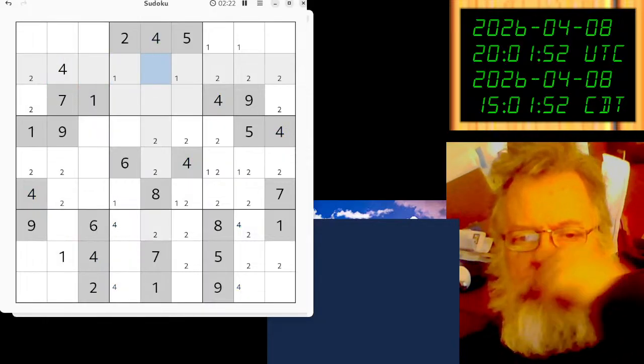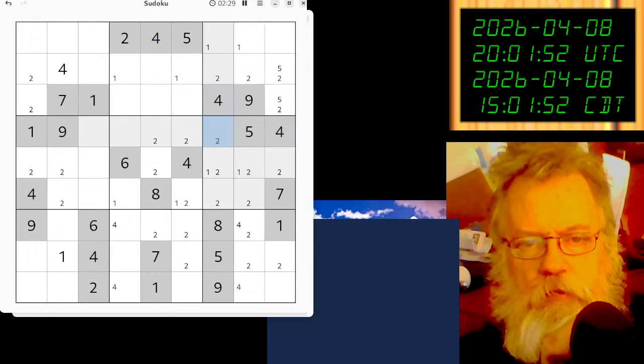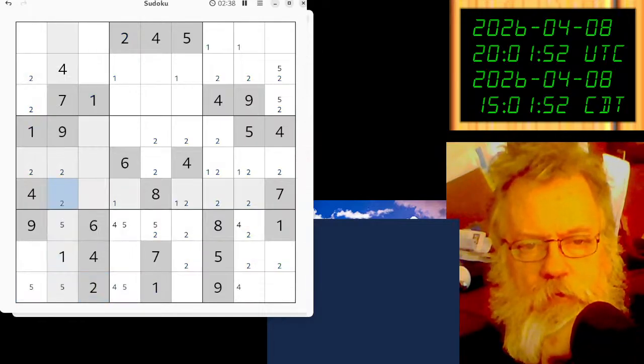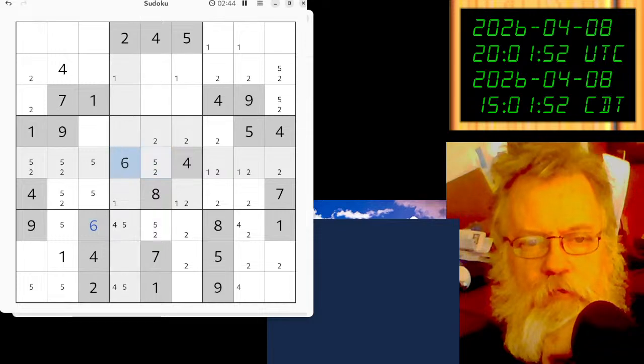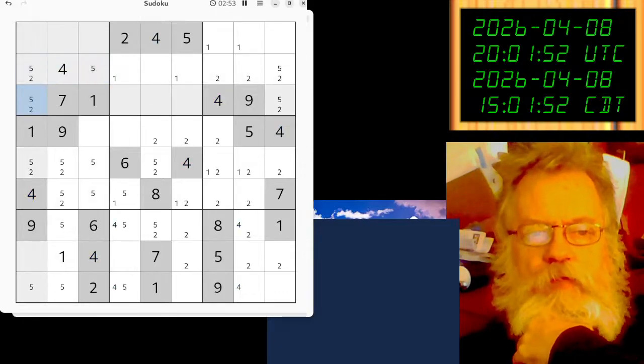And that's it for the moment. 2 possibilities, 5 here. 3 possibilities for 5 here and here. 5 possibilities here. And 2 possibilities here. We end up with 3 possibilities here as well for 5.